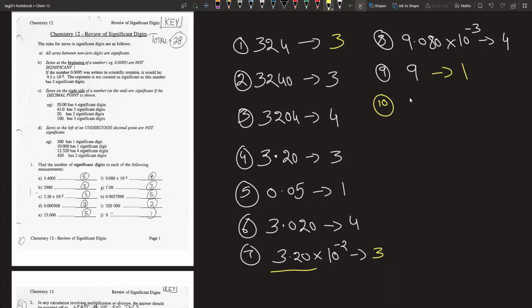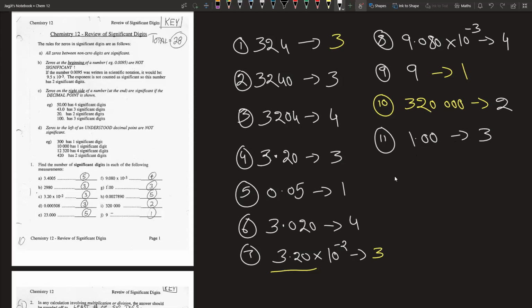What if I give you 320,000? How many sig figs do we have here? In this case, there's no decimal, so these zeros at the end don't really matter. So it's just 3 and 2. You only have 2 sig figs in this case. Okay, so 1.00. Now the zeros after the decimal are going to count because they have 1, which is a non-zero number in front. So you have 1, 2, 3 sig figs for that.